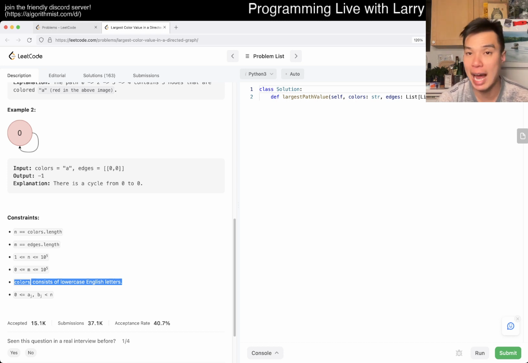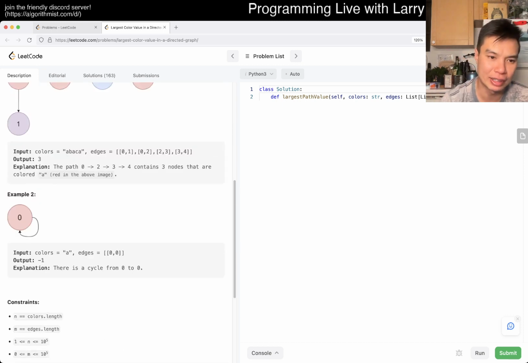Because then now you have a DAG, okay. So there are a few components. You have to find a cycle. If there's a cycle, it's going to be a -1. That's pretty standard stuff. And then let's say there are no cycles, then by definition it's a DAG because there's no cycles.